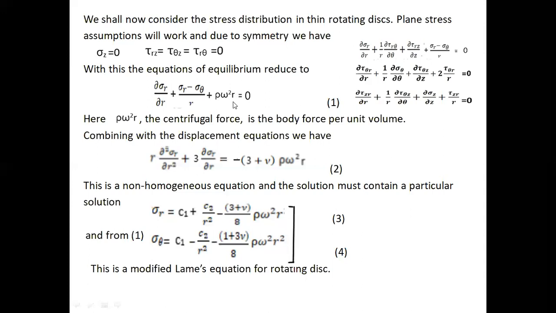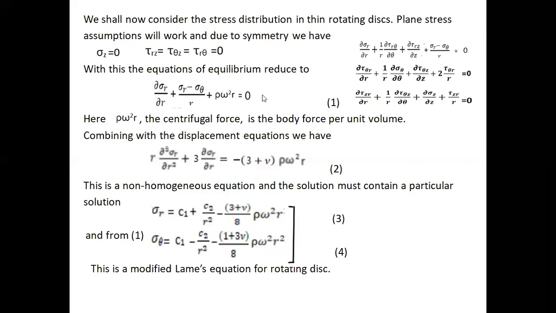But here I have added a body force term. Usually the equations shown on the right hand side ignore the body force, and it is in static equilibrium. That's why the right hand side is 0. But here I use a body force term, which is the centrifugal force in this case, so that we can use this equation for a rotating disk. As you can imagine, in a rotating disk there will be a centrifugal force, and that will of course modify the stress distribution or add to the stress distribution.